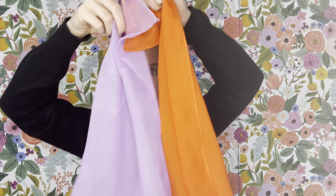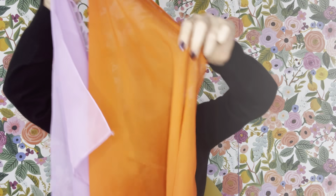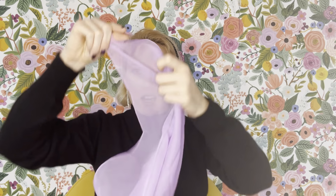A little bit extra. Now these two are cheats. I ordered these on Amazon for Disney bounds, okay? Great silk scarf. I can't say they're actually silk because they came from Amazon for like $1, but really good quality. And I wore them in Disney. I love to use scarves as a way to enhance a Disney bound. So if you're a Disney bounder, add a scarf.